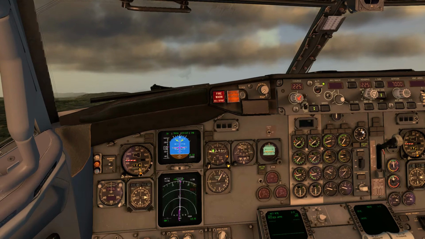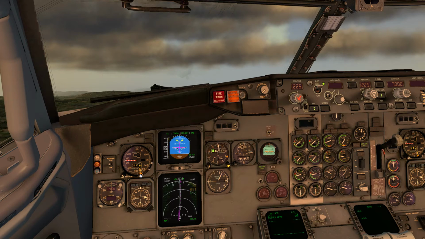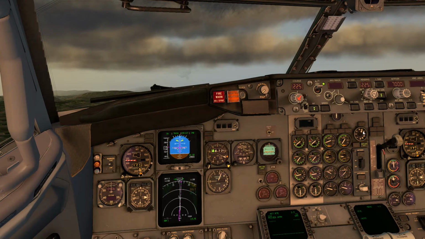And without retracting the flaps any further, I've got an appropriate speed target. 185 is the maximum in the turn, and we're going to turn at 9.5 DME from the GVA. So I don't need to clean up at all. I'll leave it at flaps 5, and that'll be perfectly adequate for the turn.